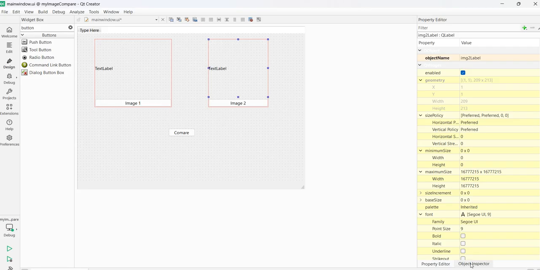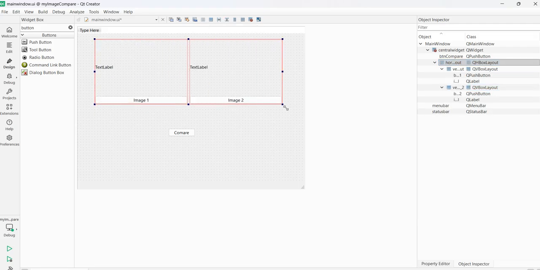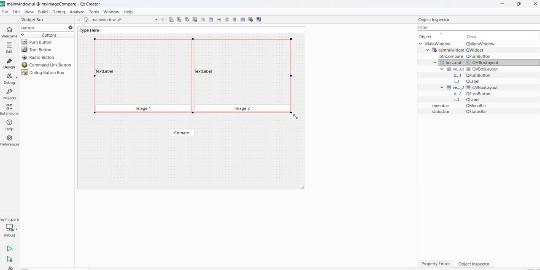So we can go to the object inspector. From here also we can see. So this is one layout, a vertical layout. The vertical layout has a button and label. Similarly, we have another layout that also has a button and label. So if you want to select these two layouts and put them into a horizontal layout, we can do it like this. This is the horizontal layout.